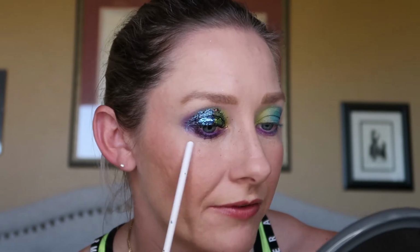Okay, I'm liking that. We're gonna make this work. This is 100% user error. But I mean, who's to say that we don't love a good all-around glitter look on there? It certainly is fun. I think that the only thing that I'm honestly not really liking about this is that the glitter did kind of get everywhere on this side, and so I think for future using a brush to place it, because my fingers kind of made it go everywhere. Already on the second portion with the blue though, it was going better, so I think I just need to learn how to apply it a little bit cleaner.